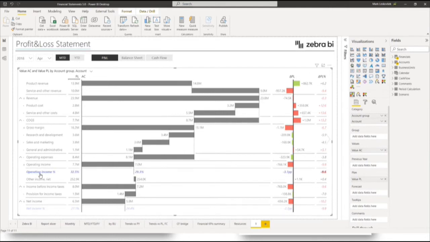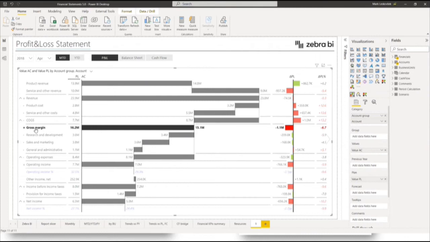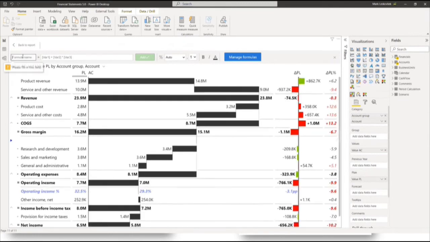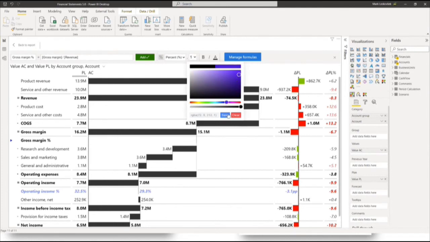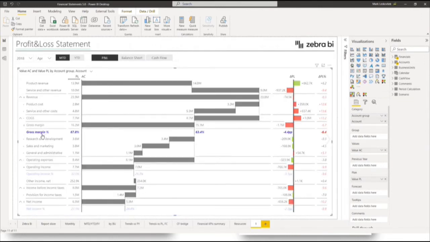So as you can see, we've added those here on the row levels, and you can just right click on, let's say, the gross margin, and underneath it, you can go into add formula, write in your gross margin as percent, divided by revenues, mark it as percent, maybe give it a blue outline to visually distinguish it. And according to IBCS, percentage measures should be italic, so just mark it as italic. And now you just added a new element on the row level. So it's as simple as that. Just combining those elements. It is not in the model, it's only on the visual level.